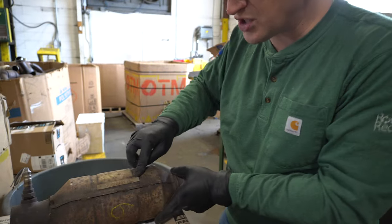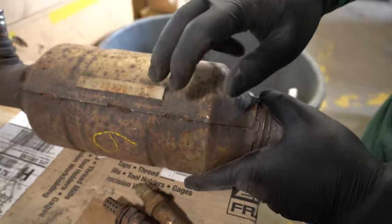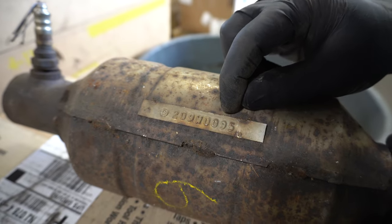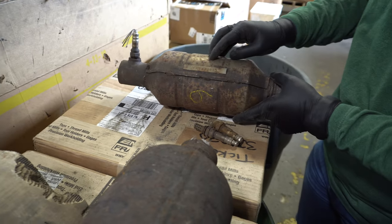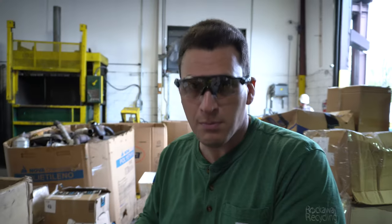Lastly, there's serial numbers on many catalytic converters. Providing the scrapyard or rrcats.com with this serial number gives you a better, more accurate price at a higher value as opposed to a generic catalytic converter if it didn't have it. Today, this might be worth $80 without the serial code, but with it, it's $110, making you more money.